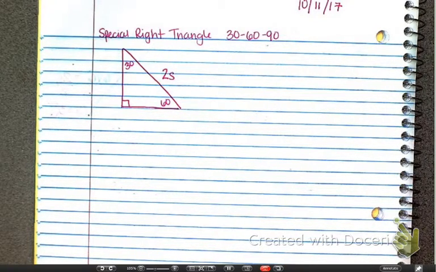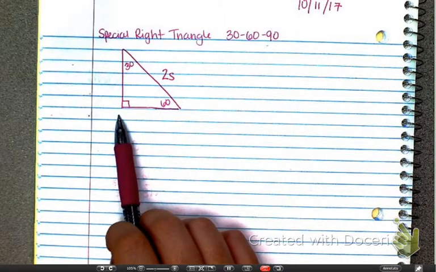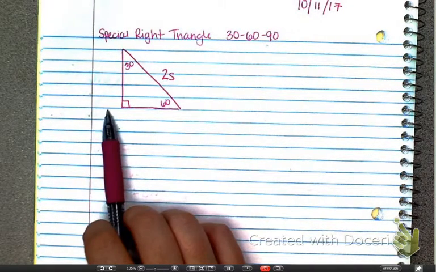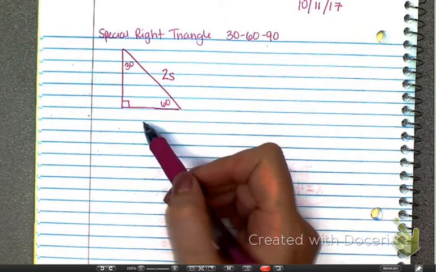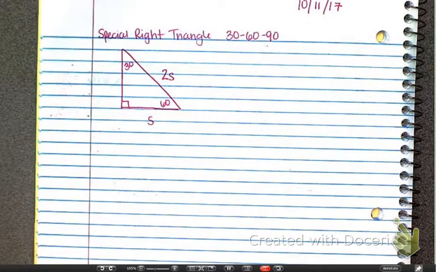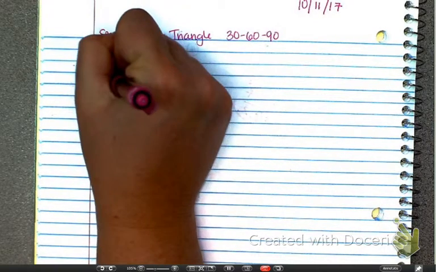What do you think the smallest side of this triangle is going to be? The side across from where? So let me repeat what I just said. The largest side is across from the 90-degree angle because it's the largest angle. What side is going to be the smallest side? The side across from the 30-degree angle, right? It's the smallest angle. And in this case, we are going to call that side S. I'm not changing up letters on you, okay? It's still going to be an S. The side across from 60 is S radical 3.